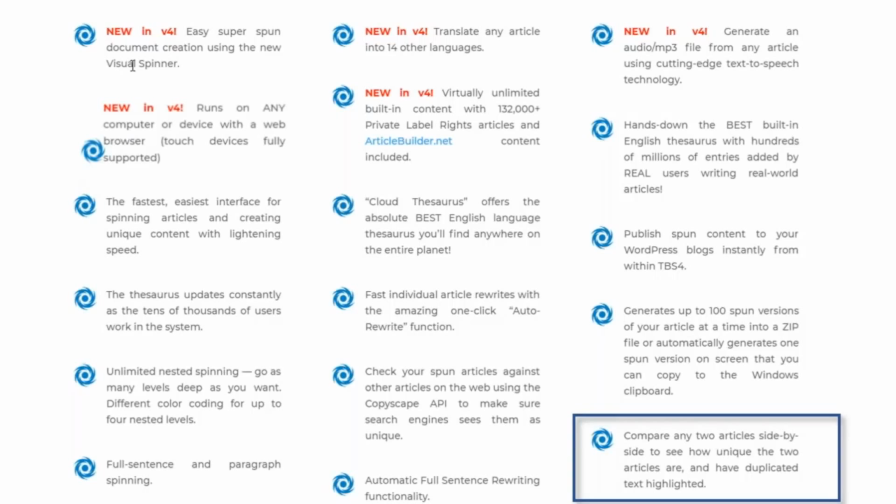We also have the ability, I showed you it very quickly, to compare articles side by side, and you can visually see where they're similar. So if you've got a couple of the variations that are a little bit closer to each other than you want, you can go in, make a couple of changes, and then generate them again until you're happy. So you can actually see where you might need to make changes. That in itself is fantastic if you're wanting absolute uniqueness.